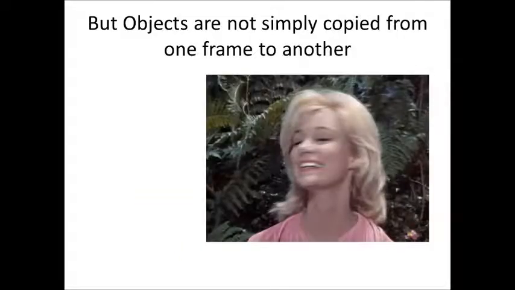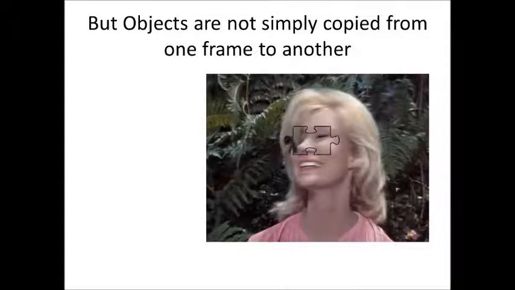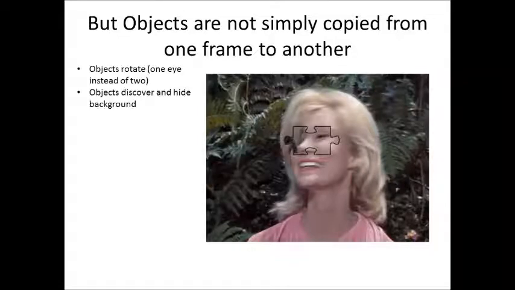The perspective view of our model as seen by the camera has changed so dramatically that no good fit exists between the frames. The concept that the computer can efficiently determine the location of objects traveling through frames is belied by the actuality that objects rotate. Objects discover and hide background. Objects change in size. Objects change lighting.